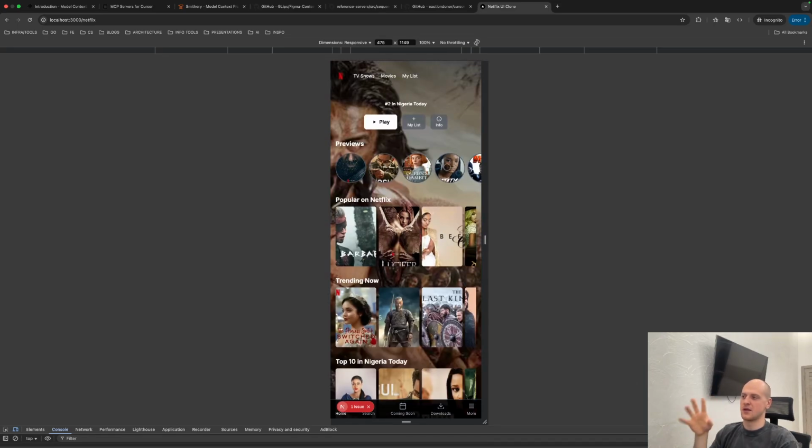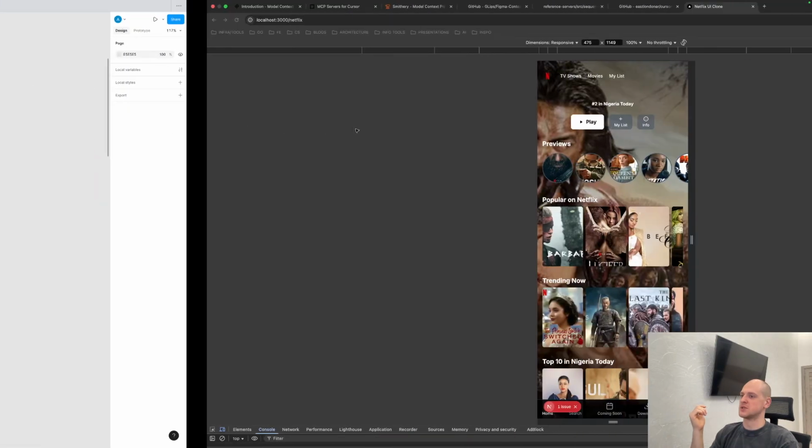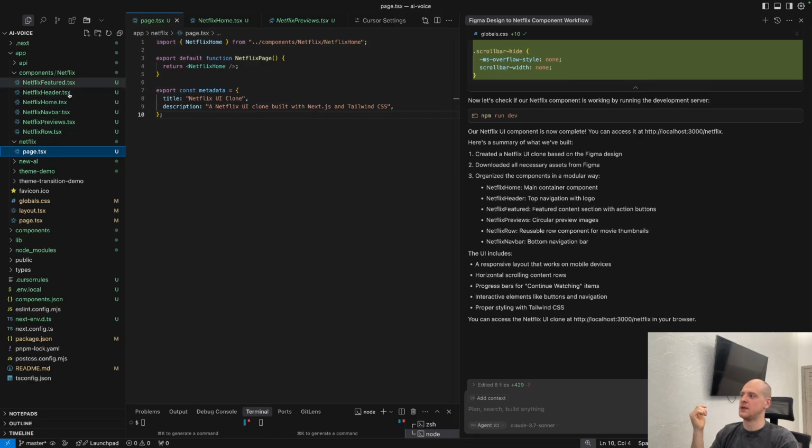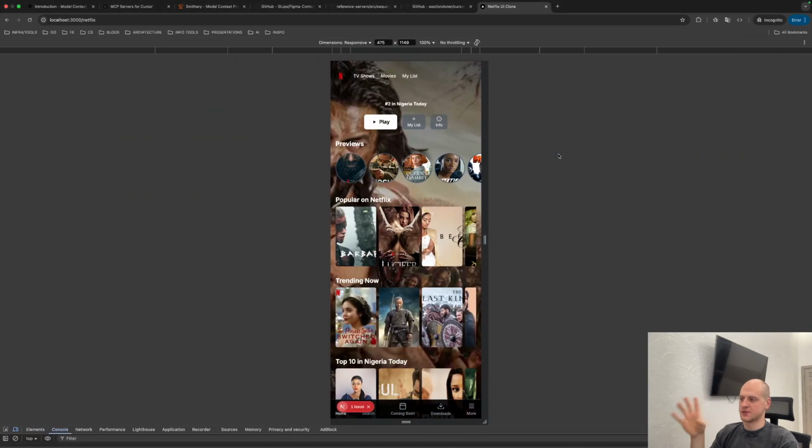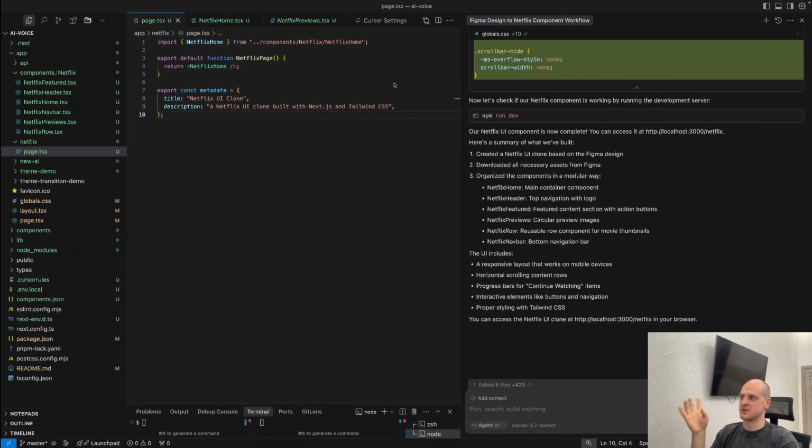So just by analyzing this page, it created the header component, the action buttons component, the title for the page, the two different lists of cards here, the circular and rectangular, and also the footer, which makes it up to like five, six components in total, which is what we see inside the app directory here. So yeah, at first glance, this is just amazing.